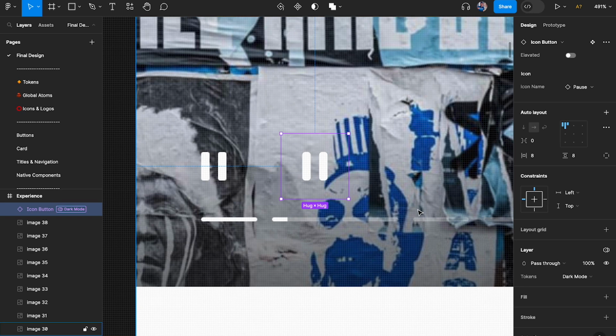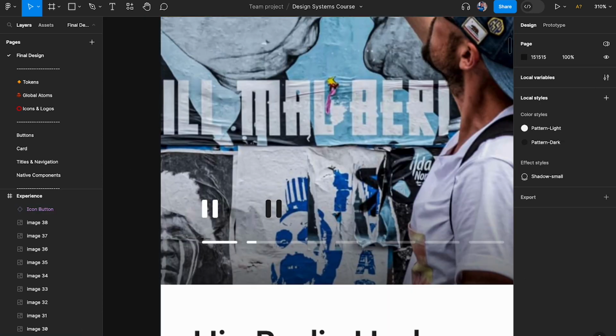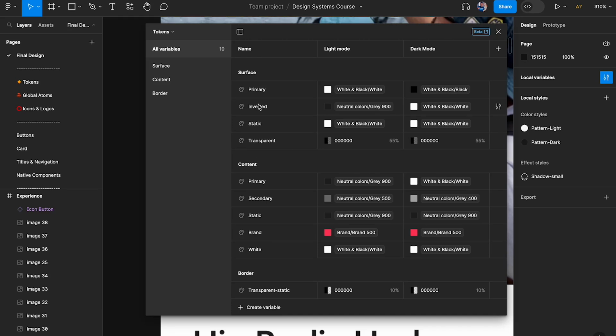And here things can get a little confusing. So let me explain things in detail. Now, the first thing that I'm going to do is I'm going to come here to the variables and I'm going to change the naming convention a bit because it might be a little confusing when I'm going to explain this. Now let's understand. We have surface and we have our primary surface with white and black. All right. And then we have inverted, which is basically reversing the primary color, right? And inverted reverses the primary color. So we have an inverse of that.